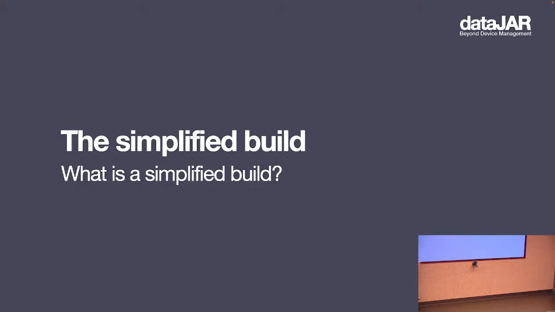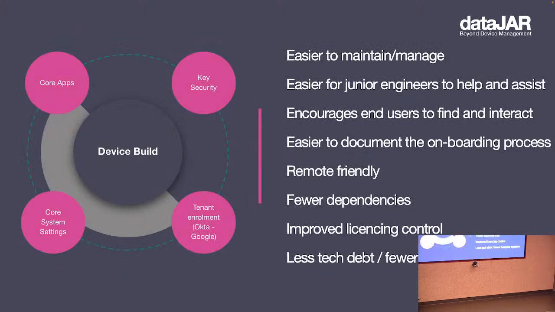It should contain just the core applications. Click go. Key security, tenant enrollment, we spoke about Okta workflows. This approach will encourage us to be much more remote friendly, fewer dependencies, far less documentation involved in what we're doing. It'll be a case of just literally getting that device, unboxing it, rolling it, and that's it. There's far less tech there, there's far fewer bespoke systems.